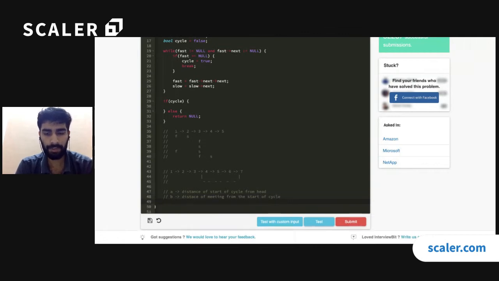Let us also have a variable C, which is the size of the cycle.